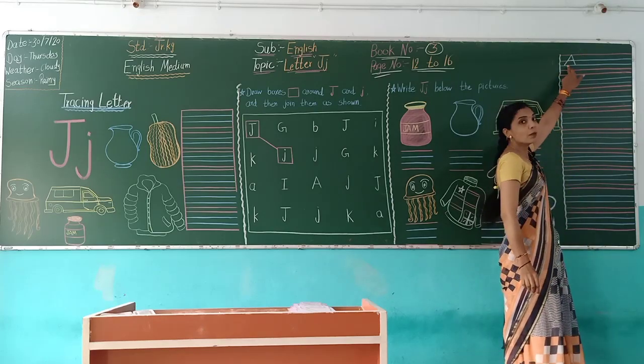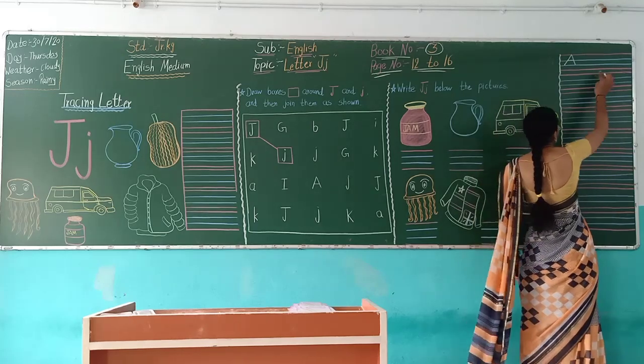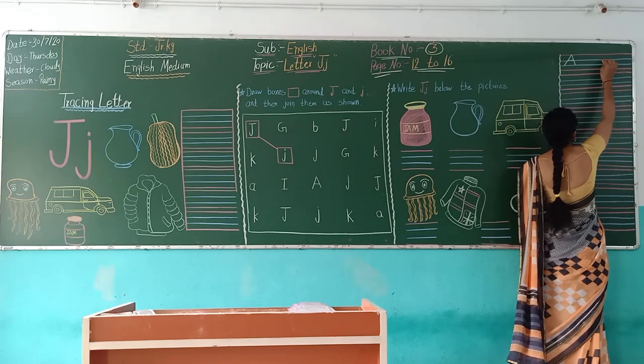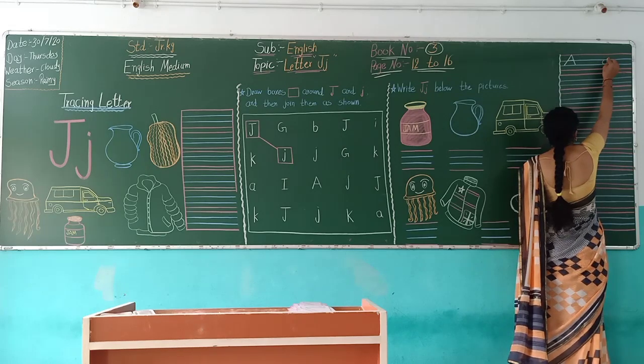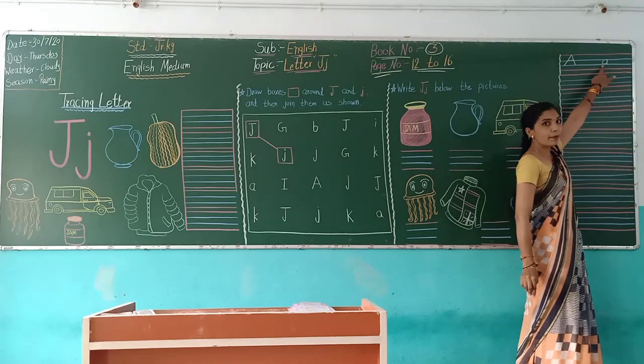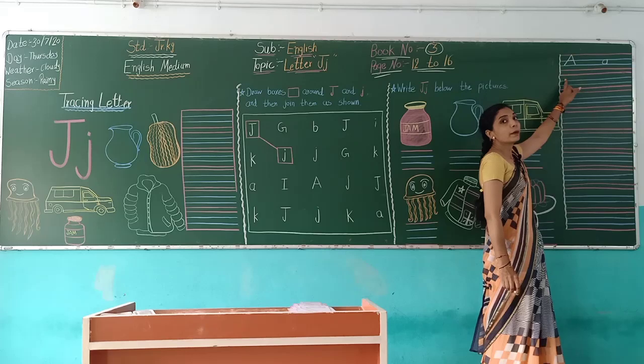This is mommy A. Do write baby A. Baby A is written on the middle line. Left go and standing line. This is baby A. Now do write B.